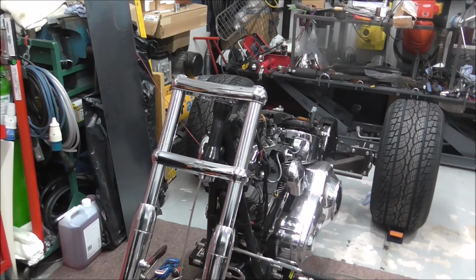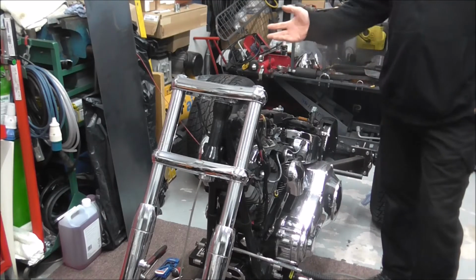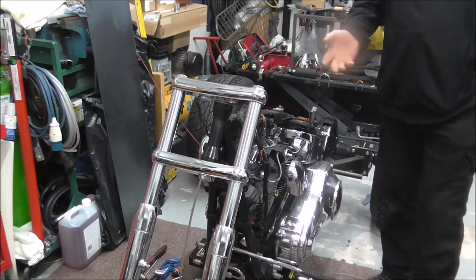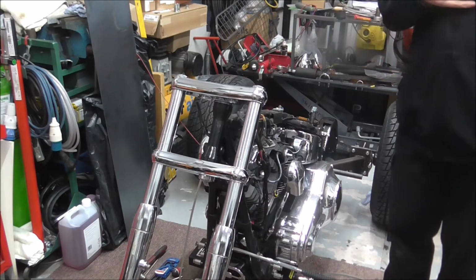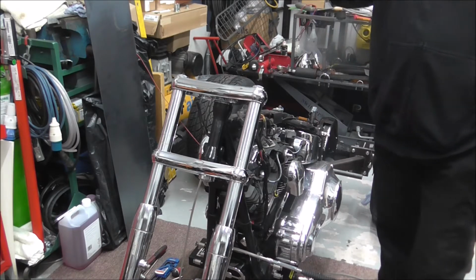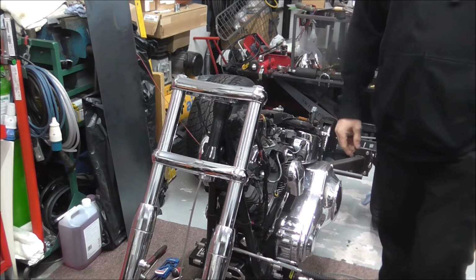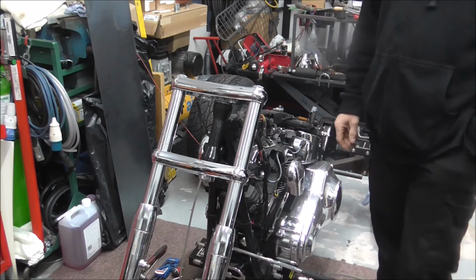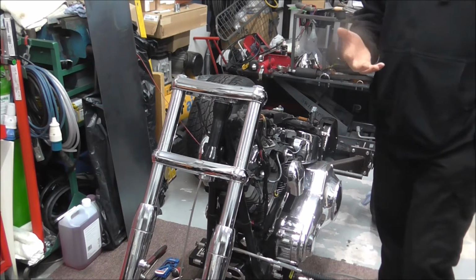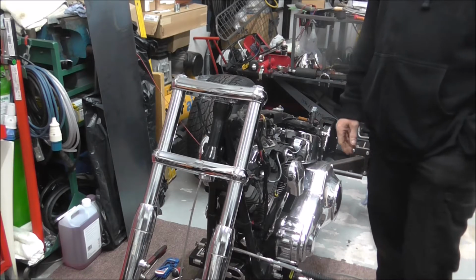Okay, quick update as to what's been happening. First off, I don't know if you'll be able to tell on the camera because obviously this is the first video since I've done it, but I've changed all my lights in the garage. I've put LED strips up, took the old fluorescent ones down, and it is so much fucking brighter and whiter in here.